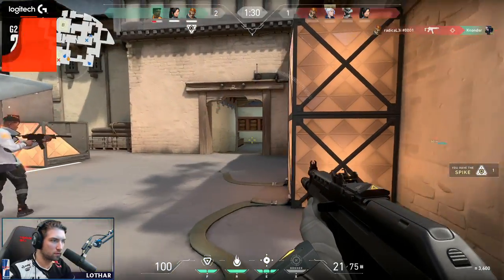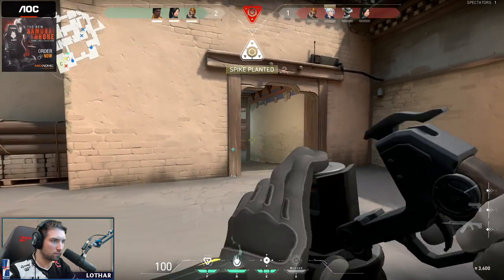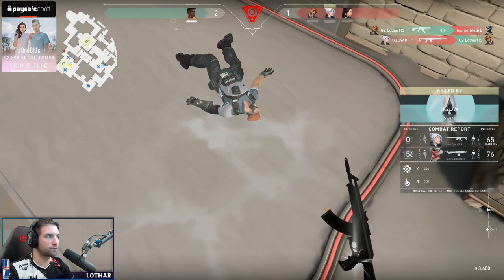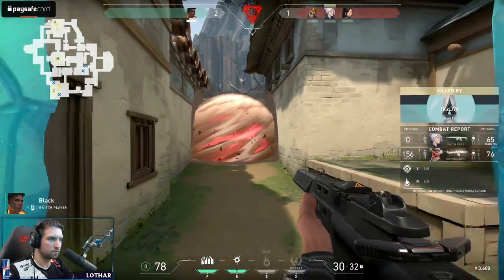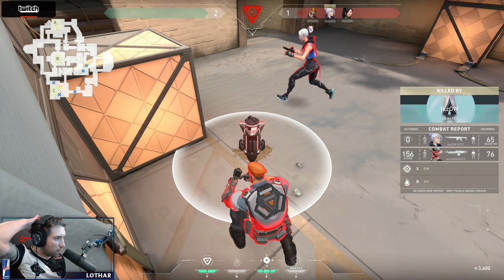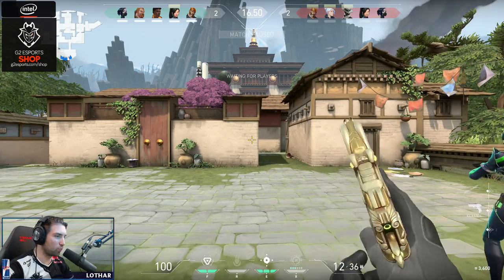Go plant. I think one is right side. One here. One more. He's defusing. Nice, right? Did I do even any damage with the ult? No, I didn't hit anyone. I mean, I zoned people, I guess. And I killed Orb, so that's okay.